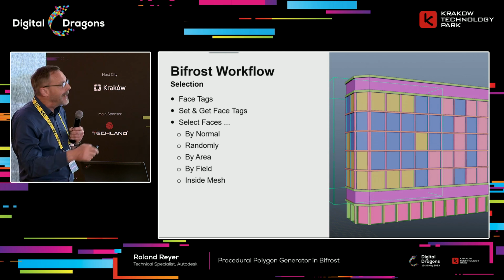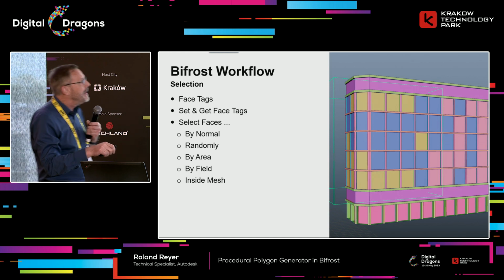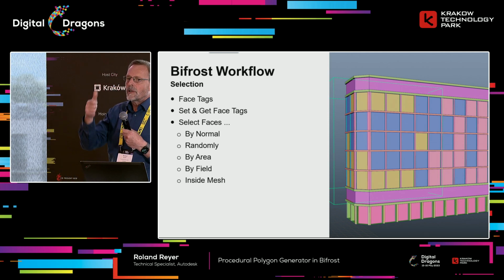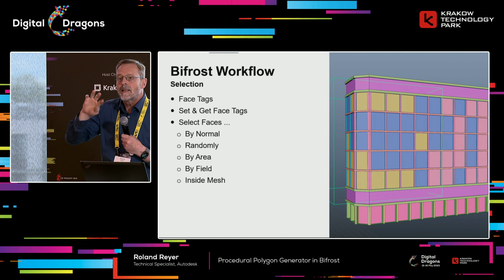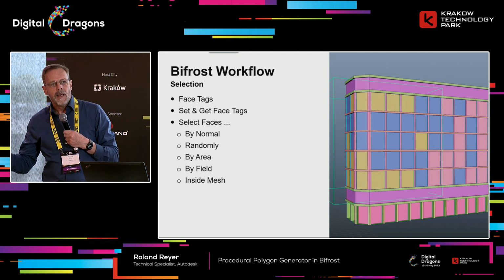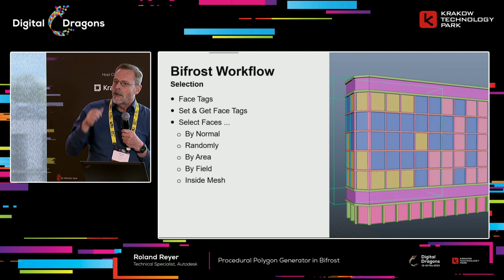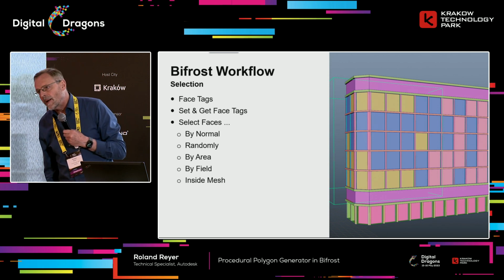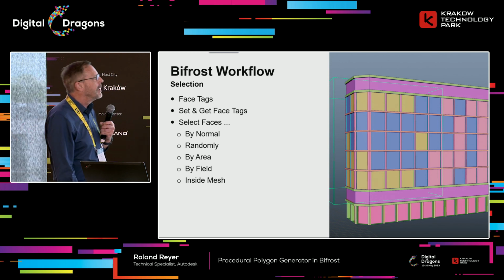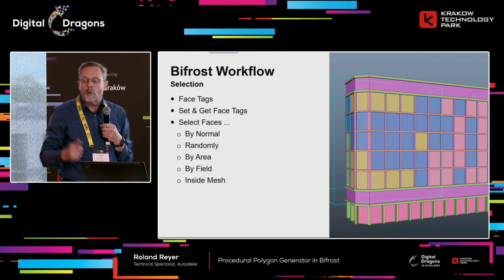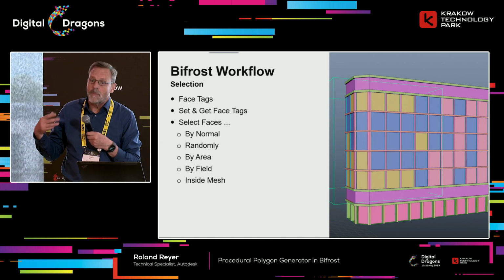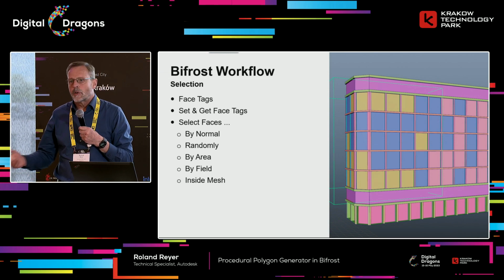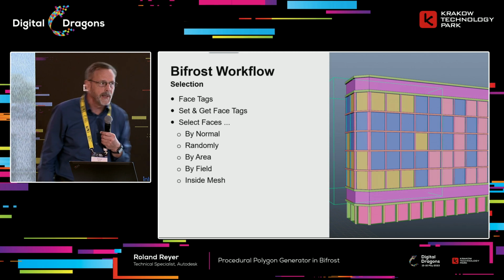I used something I call face tags here to name these polygons. So all of these polygons belong to a certain name. Every polygon can only have one face tag. So that's different from the component tags in Maya. The face tags are exclusive. You can only have one face tag per face, which makes the whole thing faster, by the way, and easier to program, etc. But we can change that in the future. You can start with component tags now that Bifrost 2.7.1 is out. You can start with component tags and convert them to these face tags that I'm using here.